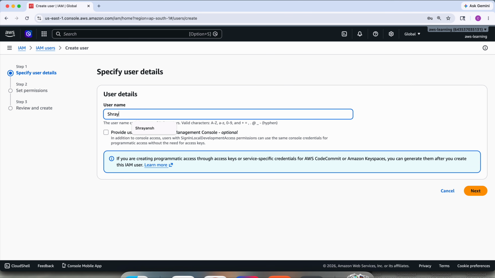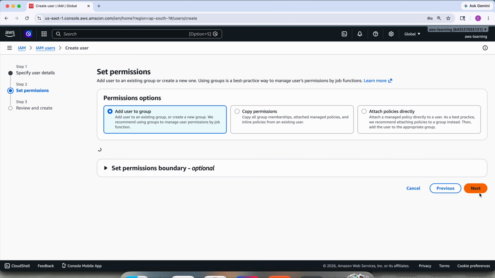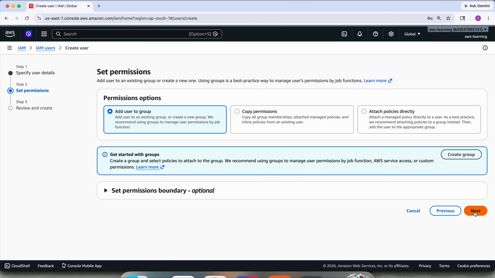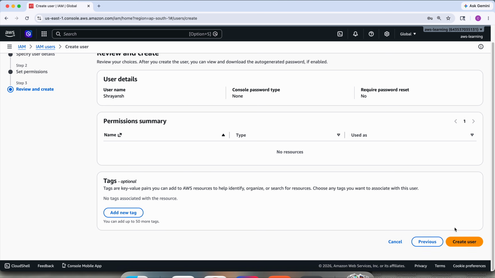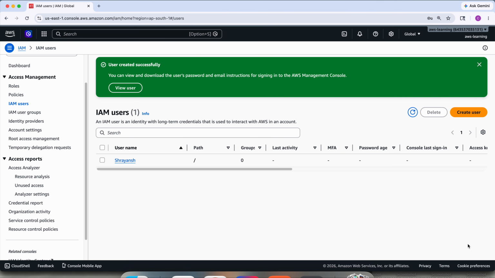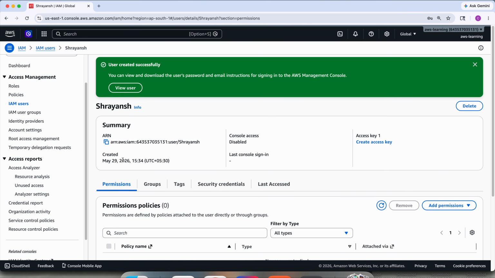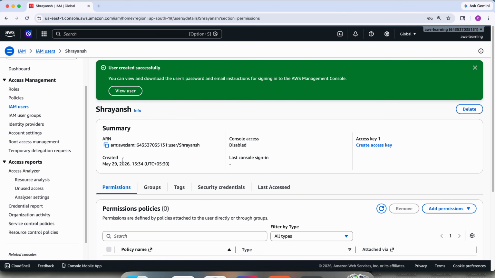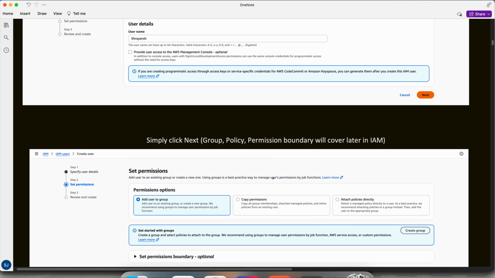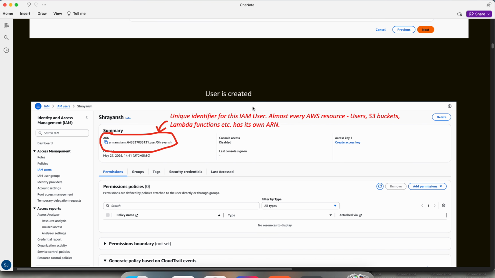This is the first user I am creating, Shreyansh. Do nothing, just click next, next. That's all, and create user. So now I have created one user. Here if you see, the user is created.